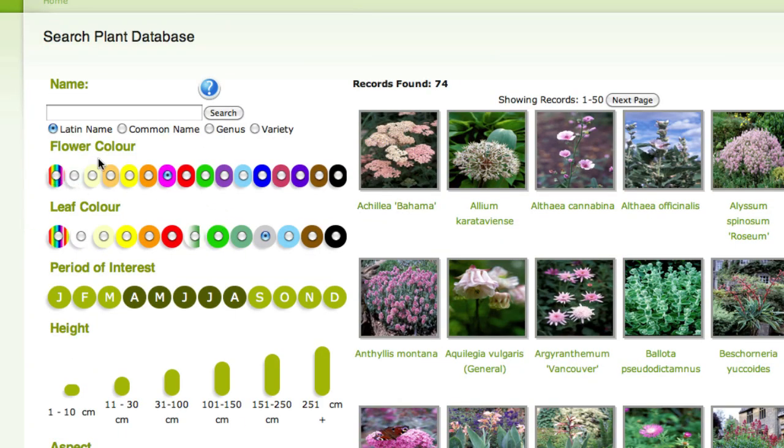So if you want to have any colour, and you're not particularly fussed about a specific one, just click on the button here that will show you the multicolours, and if you're not too bothered about which months, you don't have to fill this in at all, but it might be quite helpful if you've got an area that's a certain size to choose it by certain heights, and you can choose several heights, so it can be anywhere among those, but for this search I'll just have it about that high.